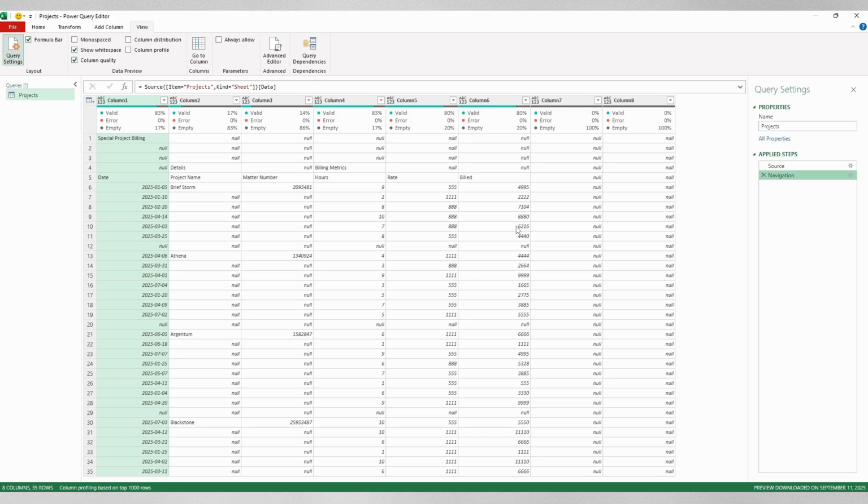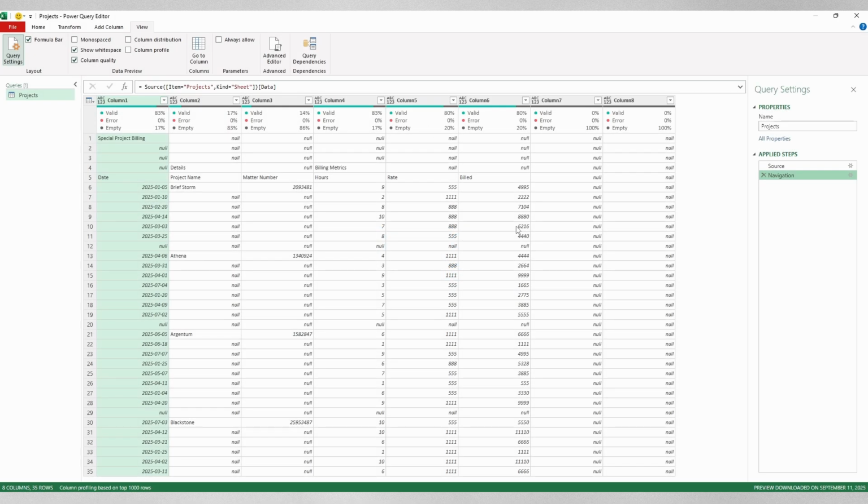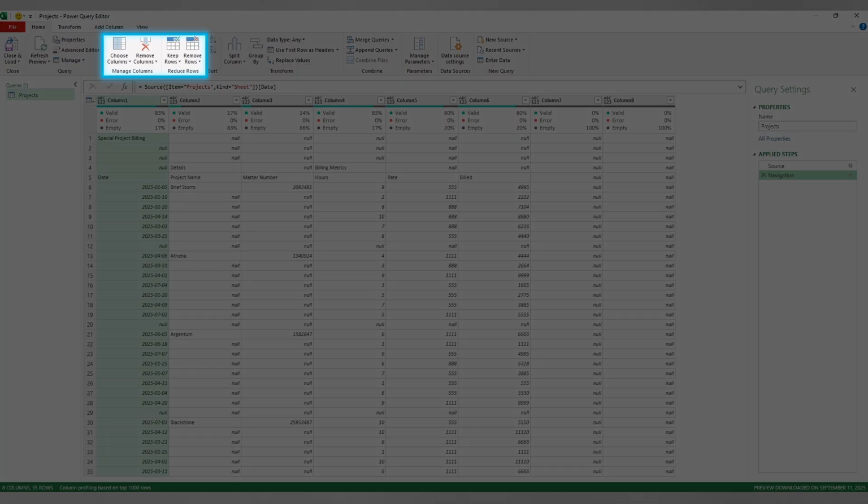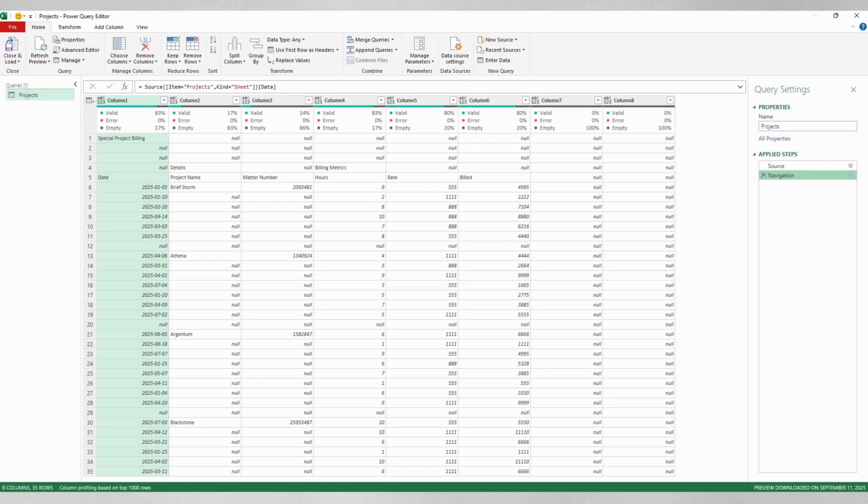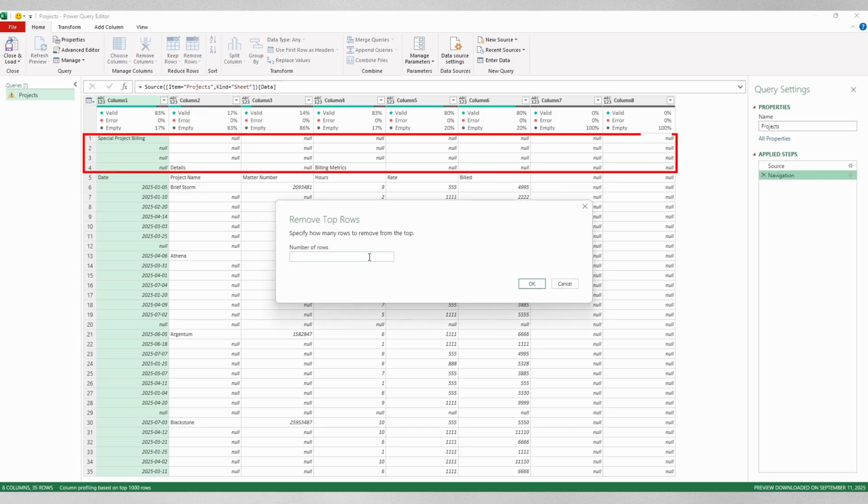Our first cleaning step is to make sure we have working headers so we can correctly identify our data types. We can begin by removing the first 4 rows because they provide no value in terms of our data's structure. We can do this by first interacting with our Home tab. This tab hosts the most fundamental steps in the cleaning process, like which rows and columns you want to keep. As you've guessed, we will click the Remove Rows dropdown, select Top Rows, and we're going to enter 4 and press Enter.